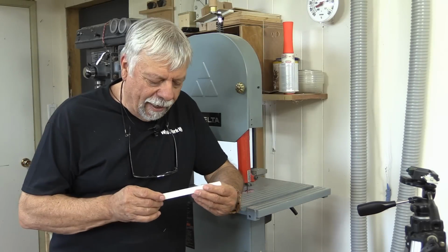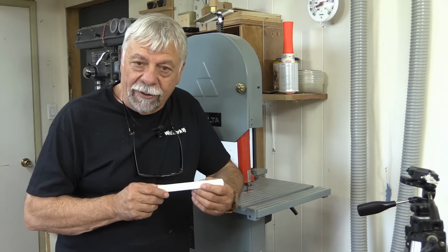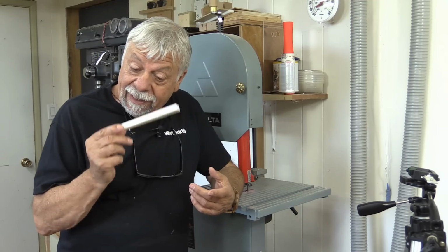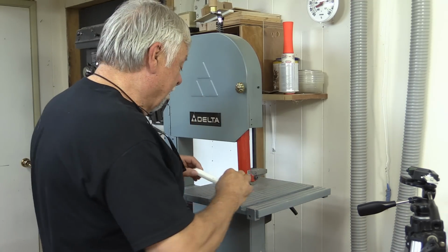Some days I wonder why I keep every little scrap of wood and miter gauge material that I use. Then days like this, I think, this is why, because I get to use something, even a little piece like this.